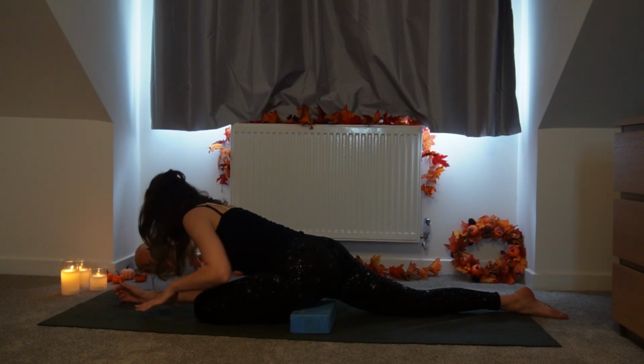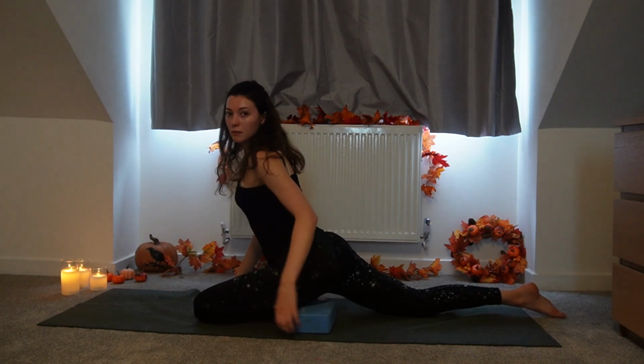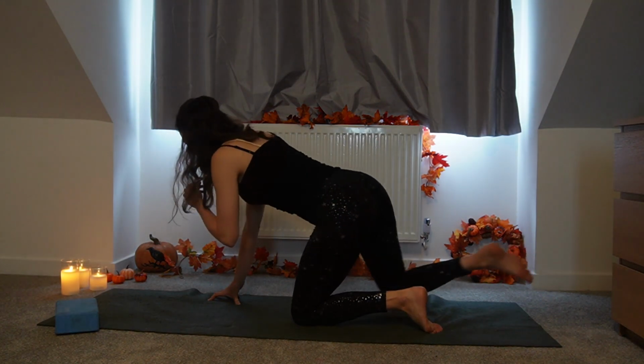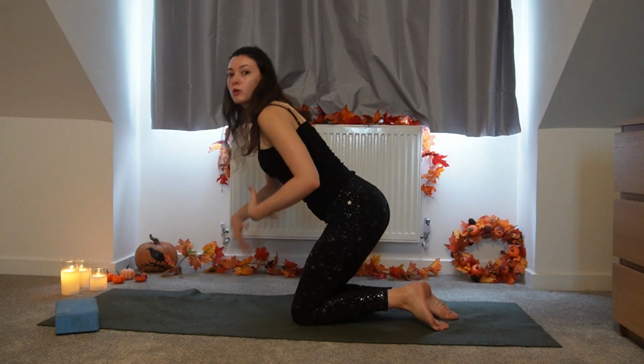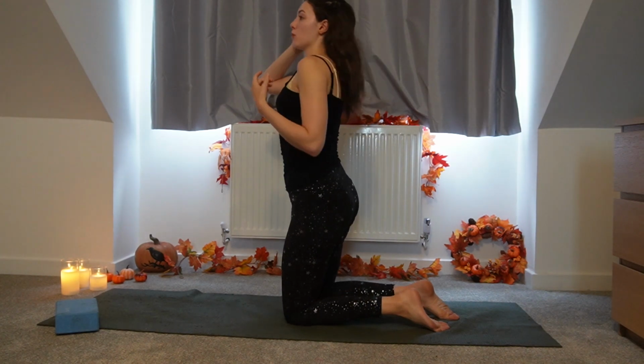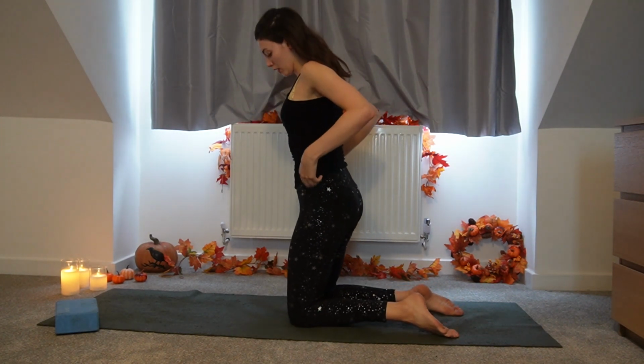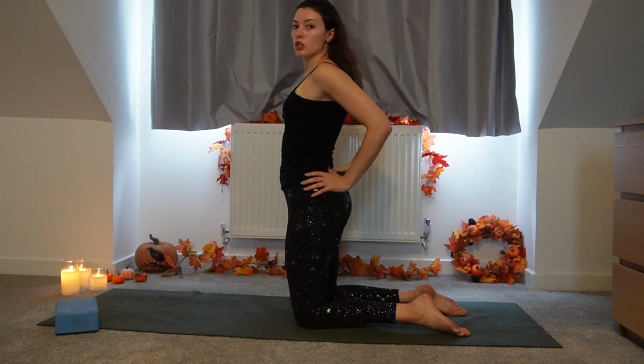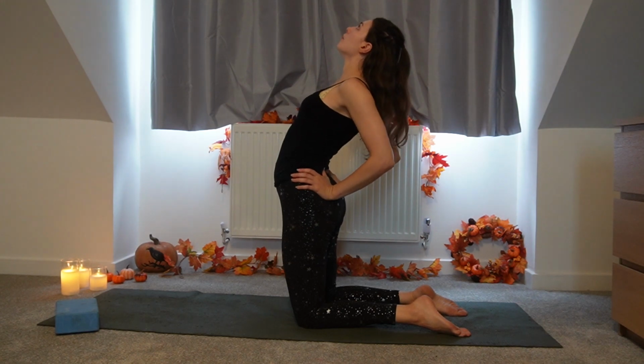And slowly lift up. You can release the block for a moment. A lot of this practice is hip openers, but also heart openers. So the next pose will be camel pose. Come on up onto your knees, and there are a few different variations of this. You can place your hands behind your lower back and start to lean back slowly.